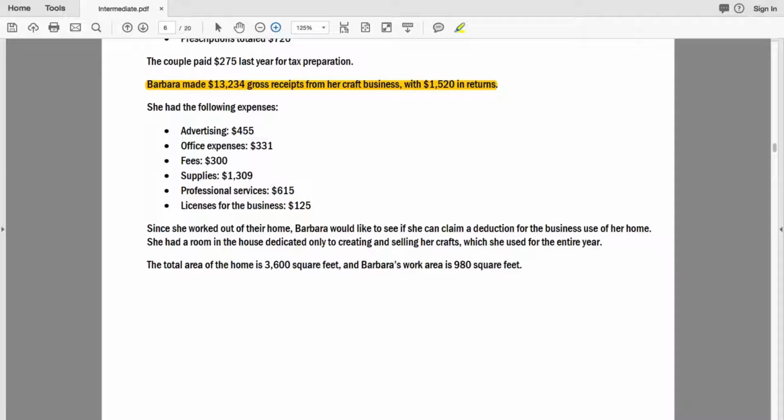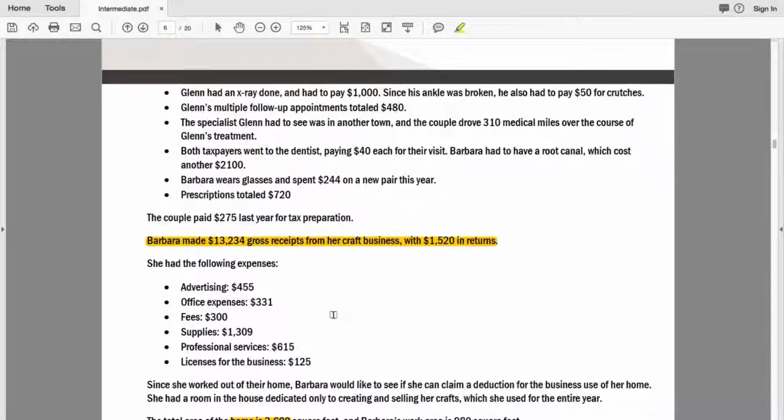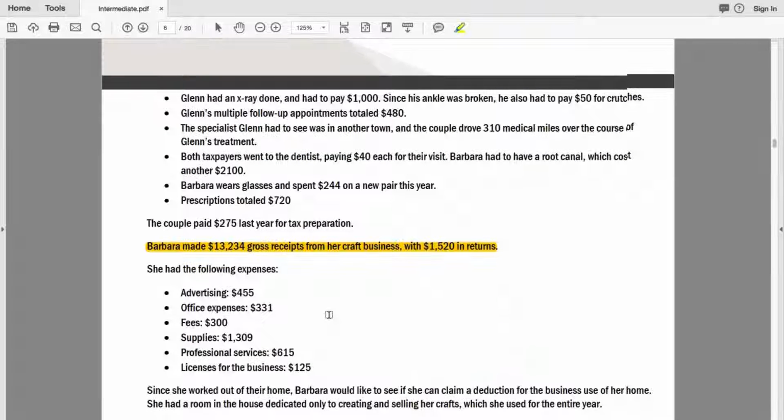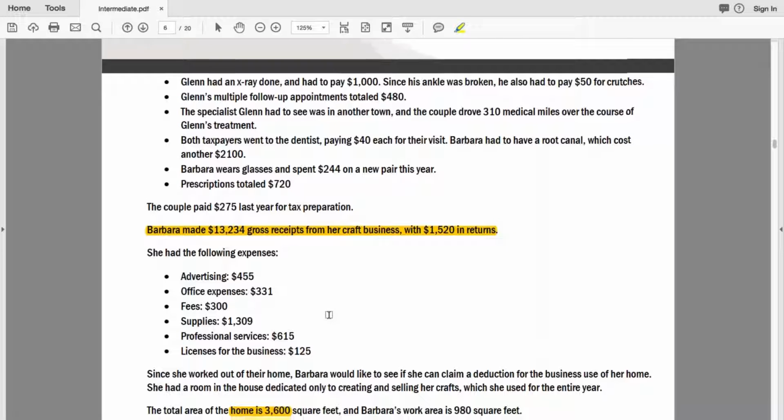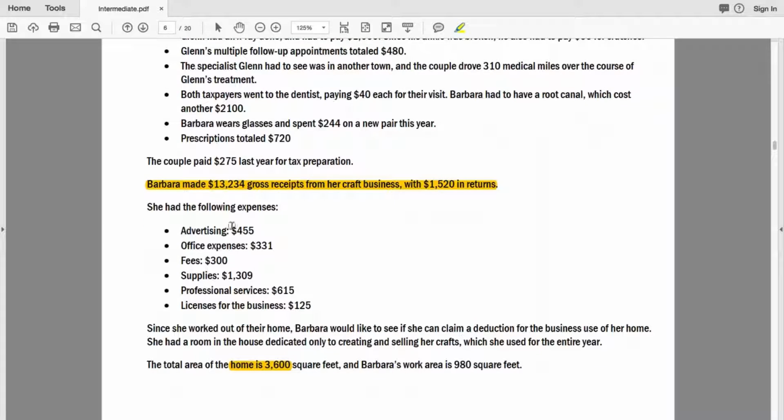Even if you do the use of home square feet, you might not make $5,000. So that's something that you've got to pay attention to. Look at the expenses before you start adding any forms, right?